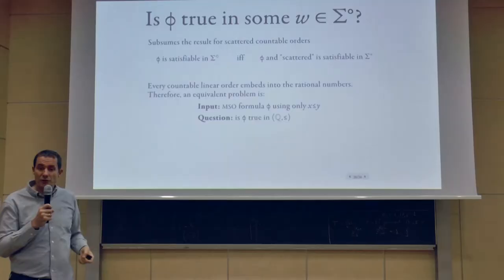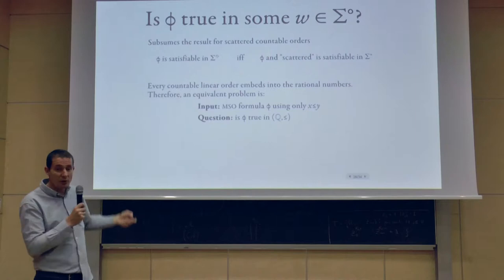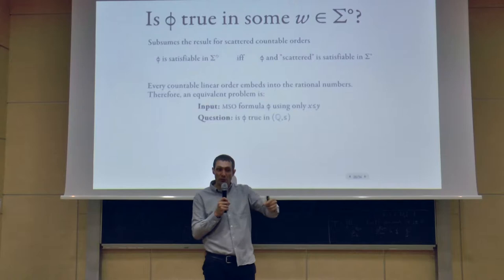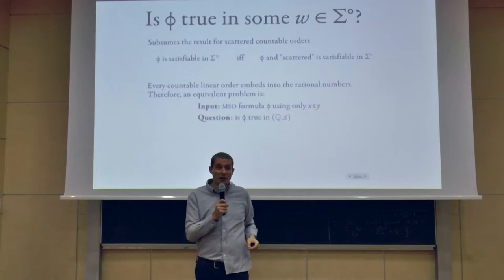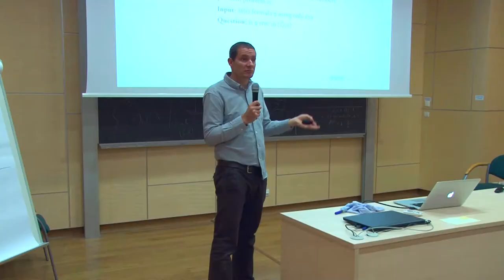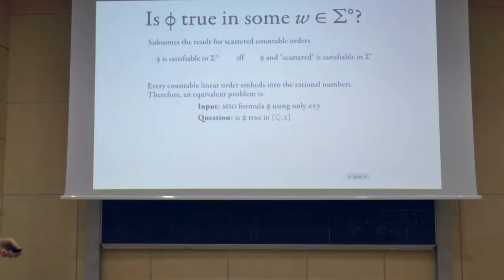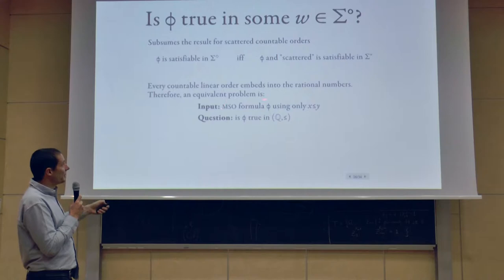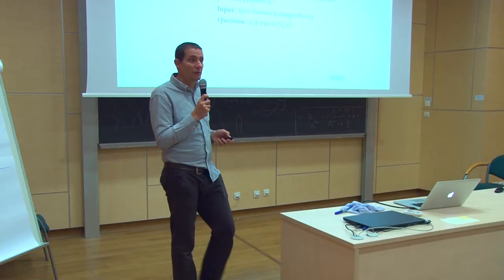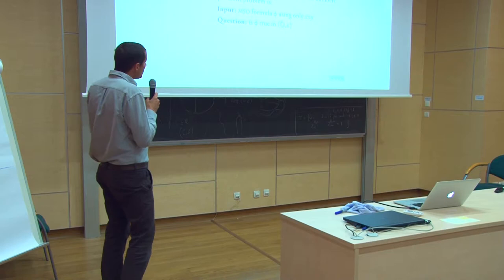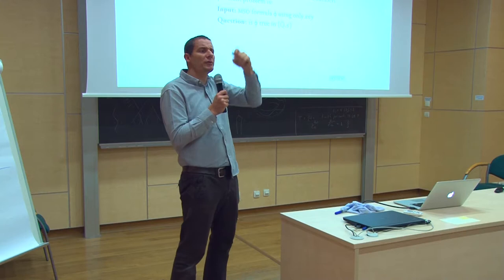So for example, if you want to reduce the top problem to the bottom problem, your formula just guesses a subset of the rationals, which is intended to be the actual positions used in this chain here, and then it guesses the labeling. And conversely, you can axiomatize the rational numbers: it's dense and infinite. So this is the same problem. That's why some people present this result as just deciding the MSO theory of the rational numbers. A second point: this is not true for scattered countable words. There is no one most difficult, and therefore you cannot phrase it this way.